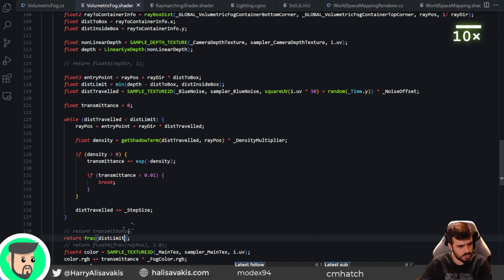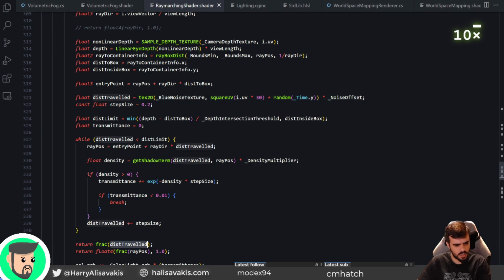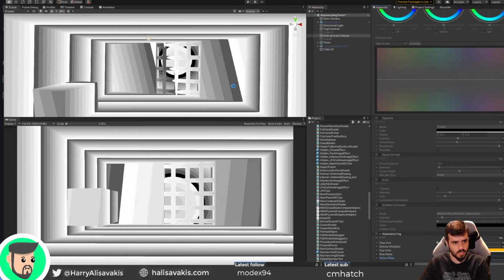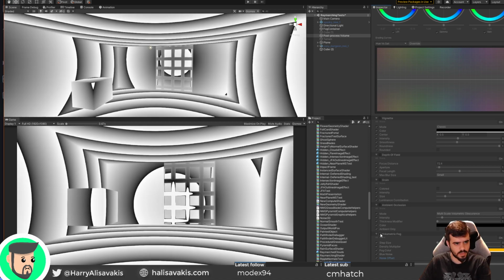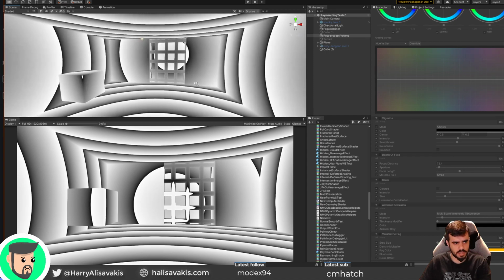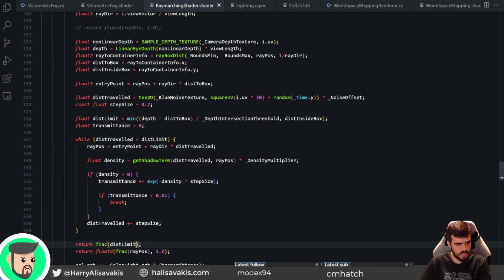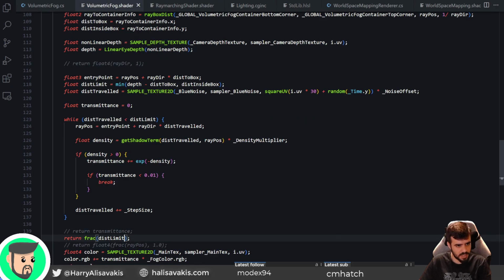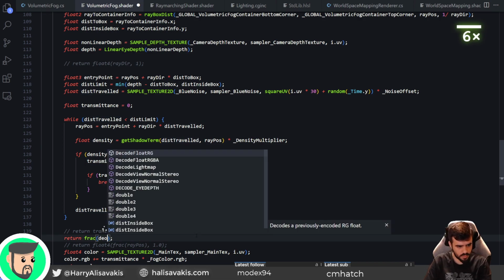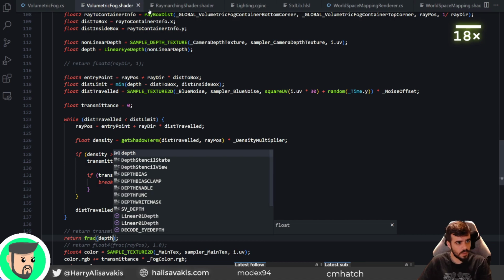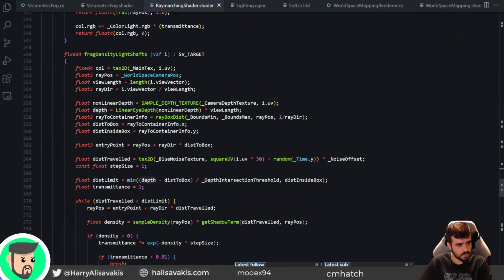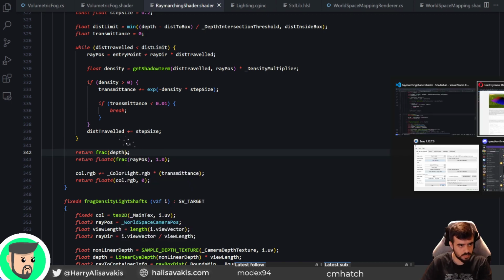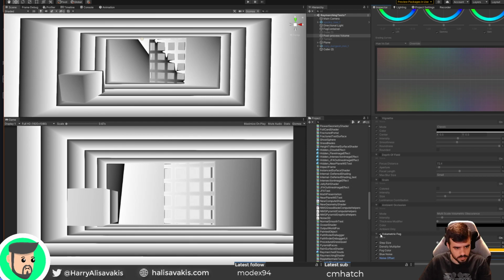Visualize this limit? Has to be something with this limit, I think. Yeah, I think that's where it comes down to. And of course this limit is affected by the depth. Of course.